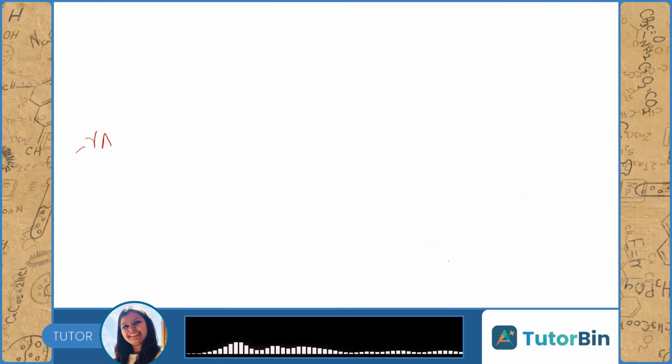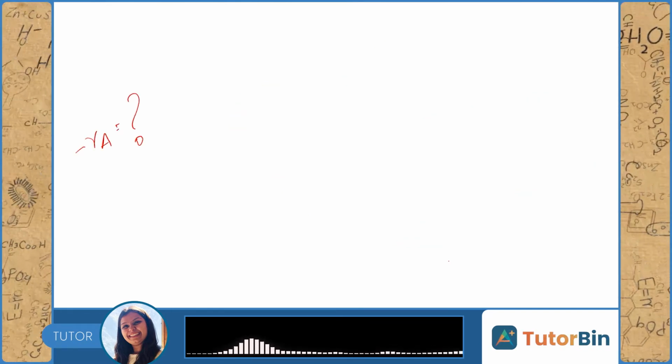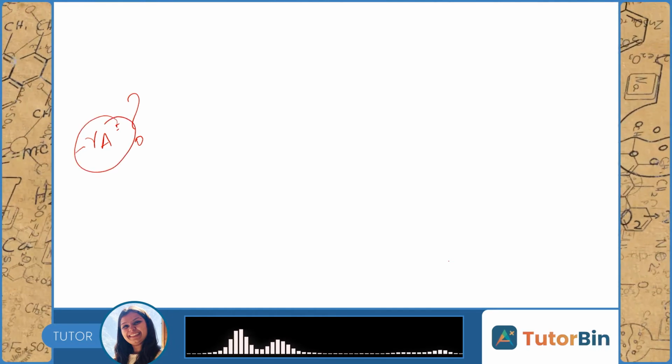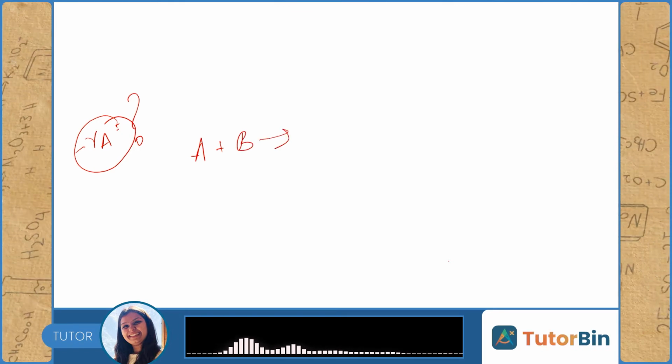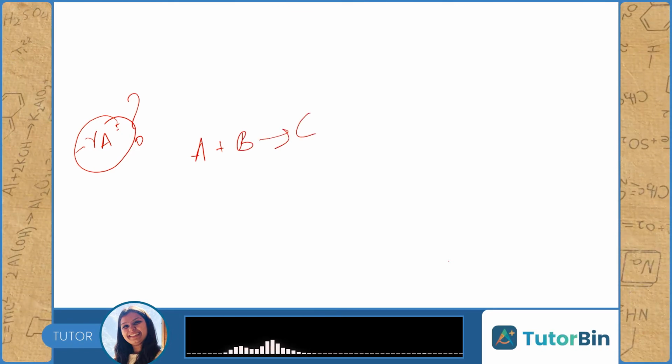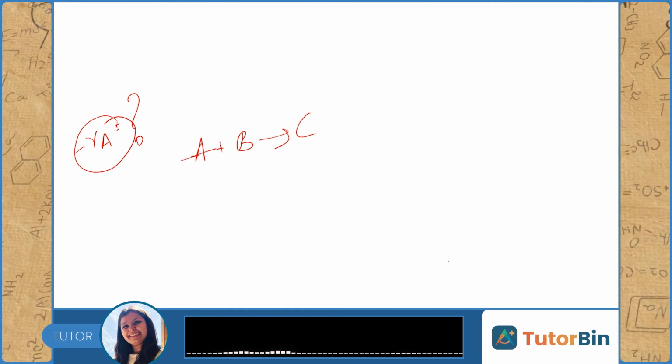The rate of a reaction. But what exactly is the rate of a reaction? How is it written? How is it represented? Before we know how we write the rate of a reaction, we need to choose one component from a reaction based on which we'll write the rate of reaction.